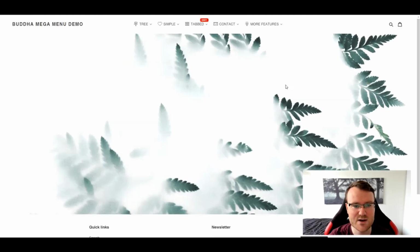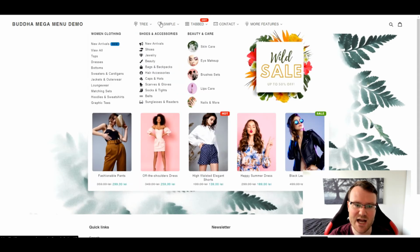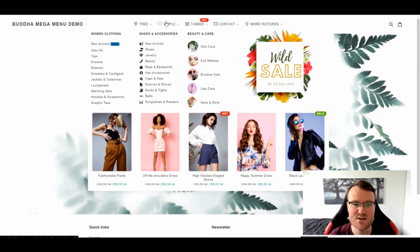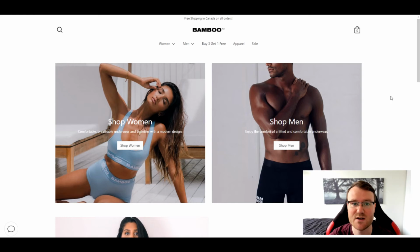So this is their demo site, and having something like this or that would be very useful for your site, because you are selling a specific type of fashion. This allows people to very quickly filter down what they're looking for, as well as adding images. You've got all these images here for suggestions, or you could have something like here for different kinds of underwear and whatnot. It adds a visual appeal to your website while allowing people to funnel into the products that they want to find. So definitely focus on something like that.